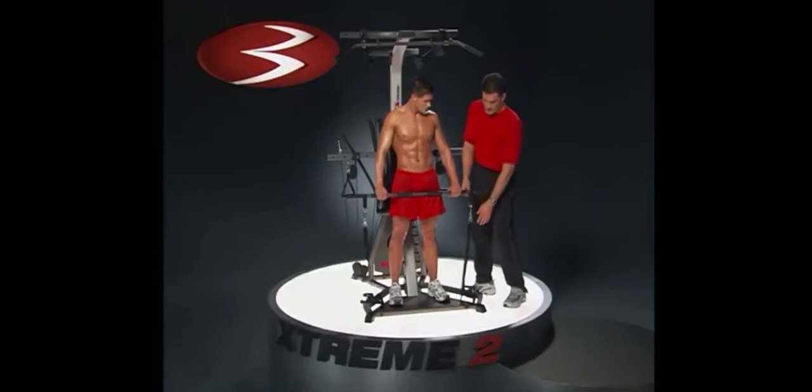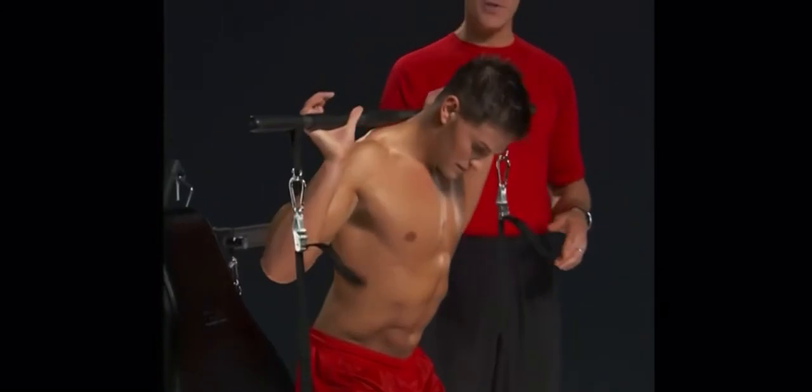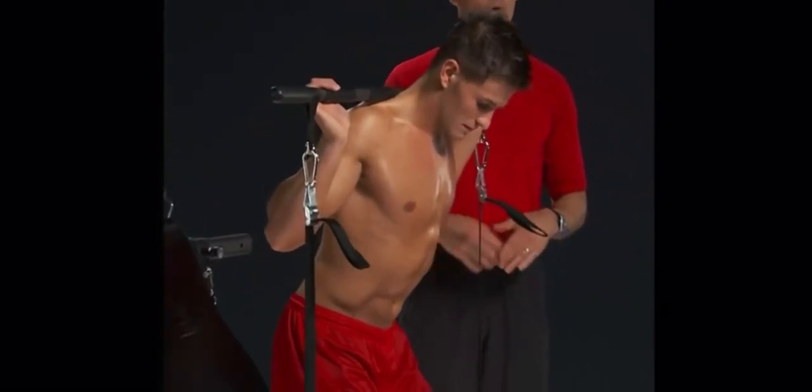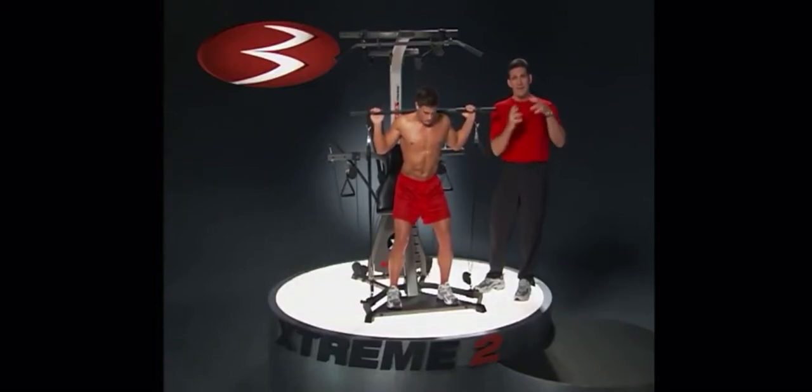So right now I've got them set to their greatest length, and that'll allow him to get under it pretty easy, because we're going to make some decisions before we put a really challenging weight on here. You're going to want to find out how deep you can go in the squat, the range of motion. And like every range of motion, make that progressive.